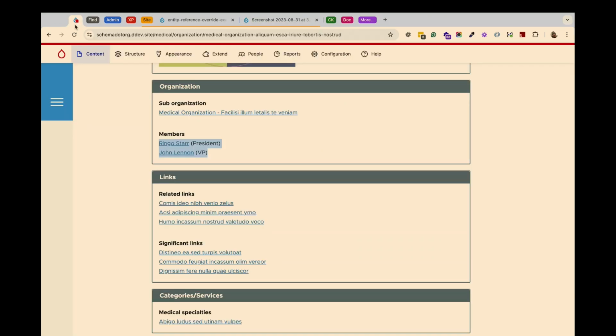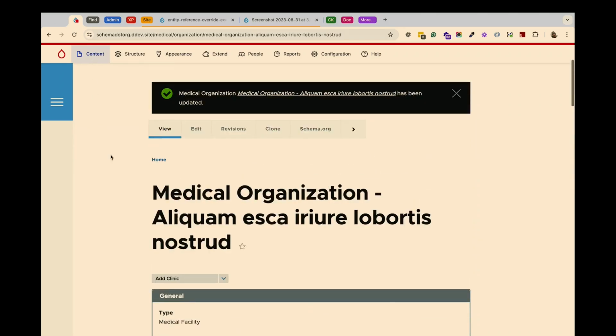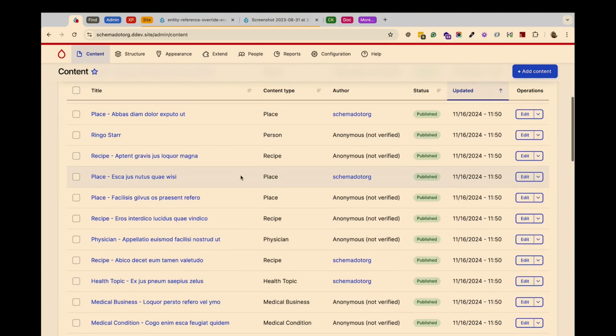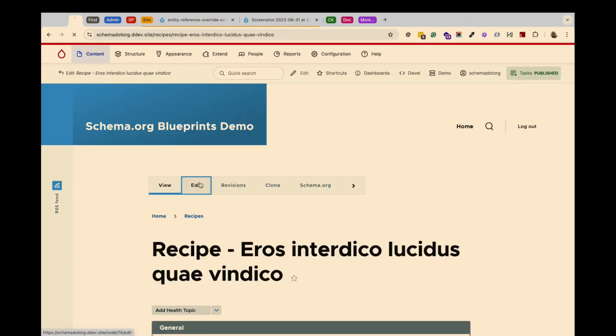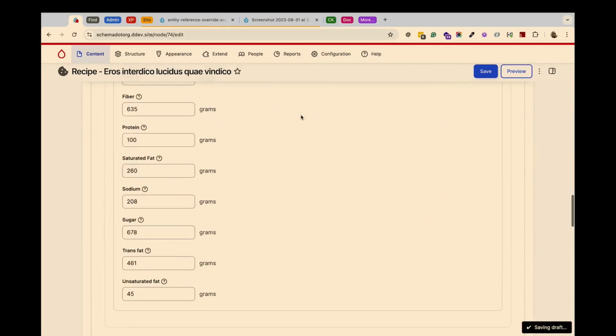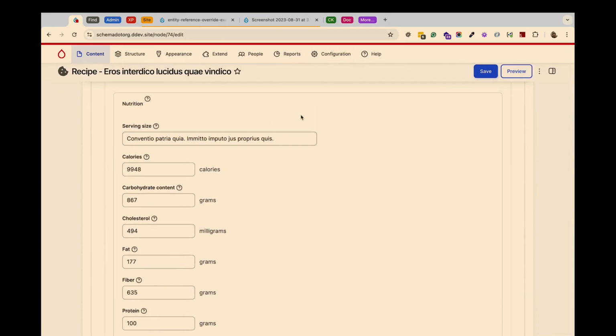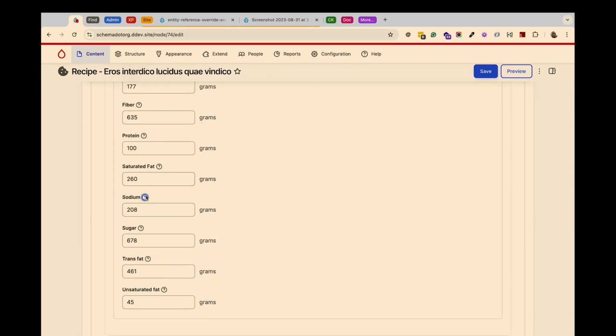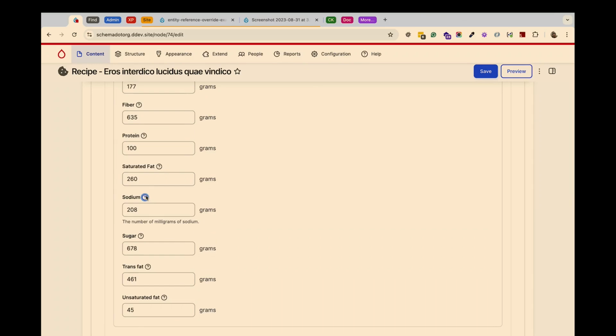And this is one where if people want me to dive deeper to show some more stuff, I will, but for seeing it in reality, if I go to a recipe and I hit edit, scroll down, and you get to nutrition information, which is just key value pairs with some suffixing. And this is a custom field. So in one field, I'm capturing all this information. It has pretty decent support for descriptions, supports images, entity references.